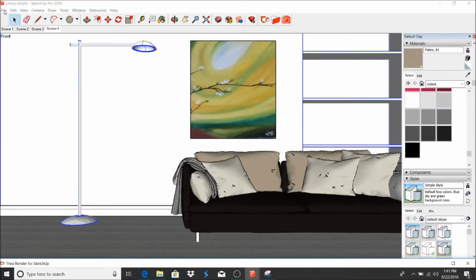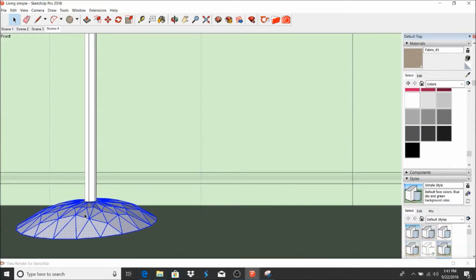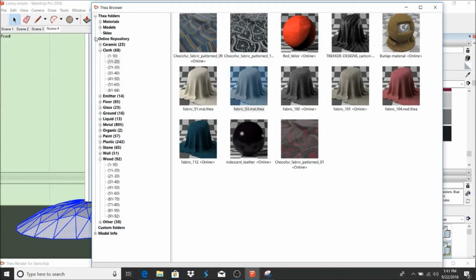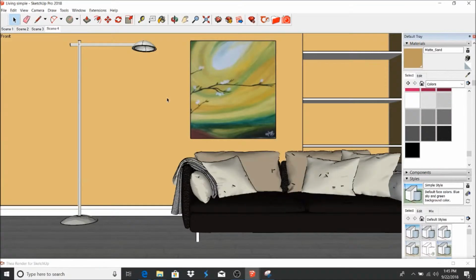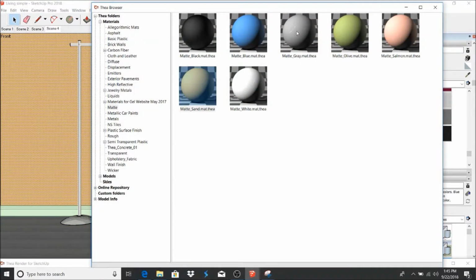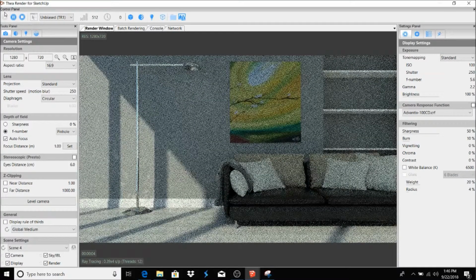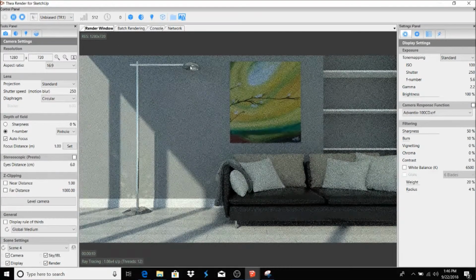All right, so we're gonna go ahead and add some texture to this floor lamp. I want to do a metal here, but for the base, I think I want to do like a black metal. So let's go ahead and add that texture. So I'll just go to material, not liking that. Let's try a gray. Okay, I like the gray a lot better. I will say that. Oh, nice. And you can see the emitter there.